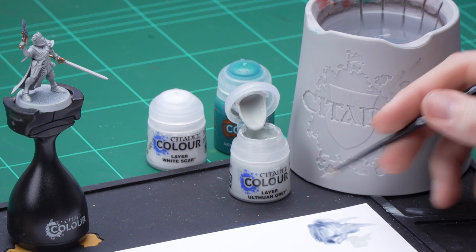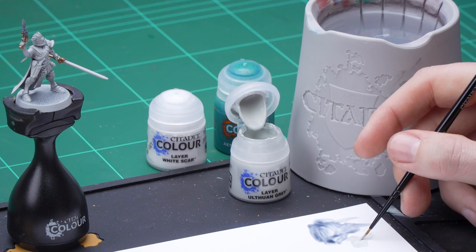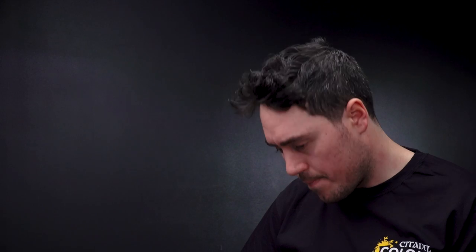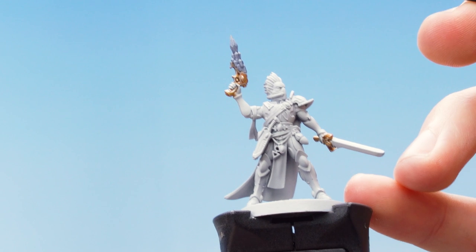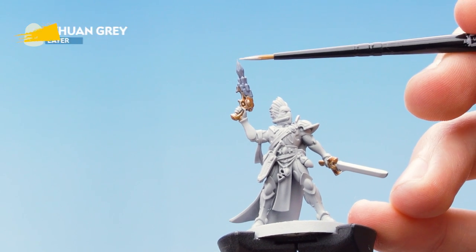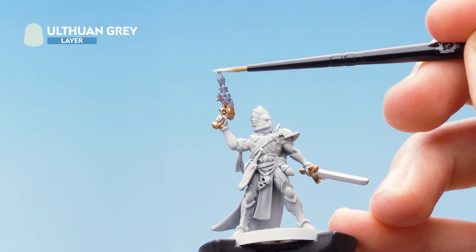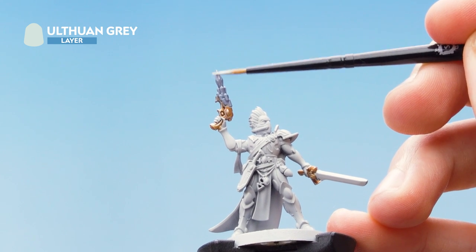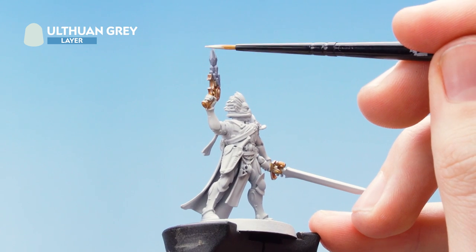Just make sure to brush along your palette so you can check the consistency of the paint, then twist it just to get it to a nice sharp point. Then run the edge of my brush along all the edges of the crystals picking them out. Just take your time when doing this and go along picking out all the edges — trust me it will be worth it for the nice effect.